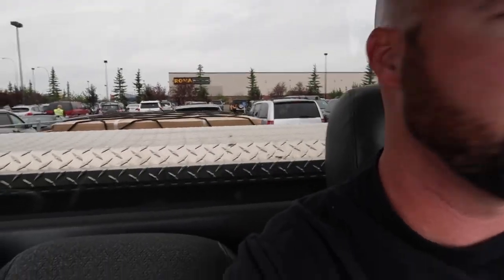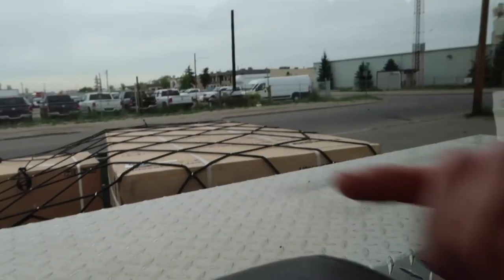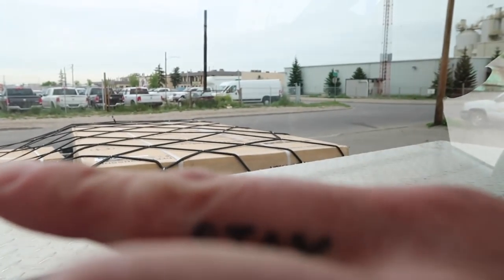Got the fridge loaded up and we are going to pick up our engine. There's the fridge. Gotta love Costco for their no hassle returns. Not doing time lapse on the way to get the engine because my phone's almost dead. All right, got the fridge right there. Engine right there. Time to head home and put this stuff in.